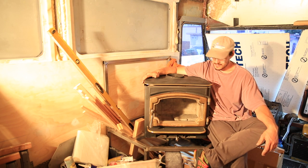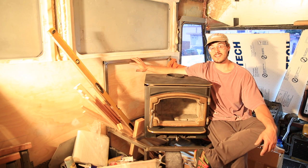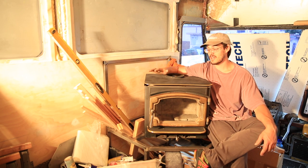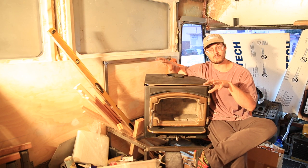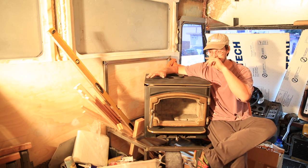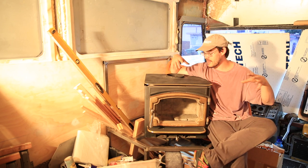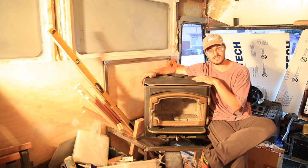Otherwise, it's looking like we might lower the stand a little bit, or we might keep the stand and use it for something else and change the overall position of the fireplace in the bus, meaning we might move it more towards the center and keep it lower to the floor. Not sure yet, but just because we welded together this frame, put all the effort in, doesn't mean it's necessarily going to look like this.